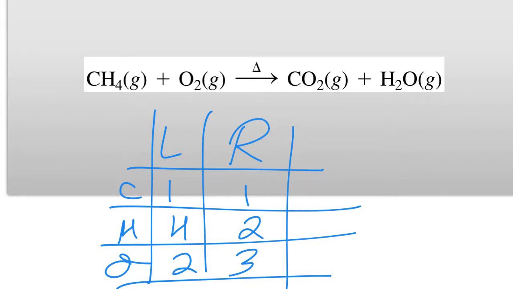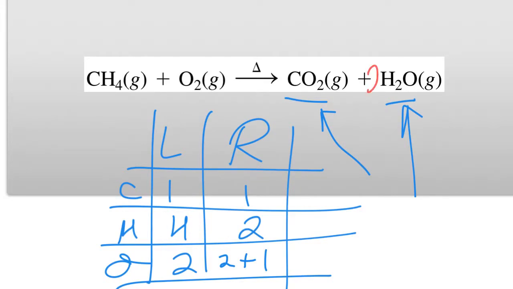But what I like to do for this, because I see oxygen in 2 different molecules, I'm actually going to erase the 3 and write it somewhat algebraically. I'll write 2 plus 1, because that can help me figure out where do I put a coefficient in. Is it to the CO2? Is it to the water? I mean, there's other hints like that.